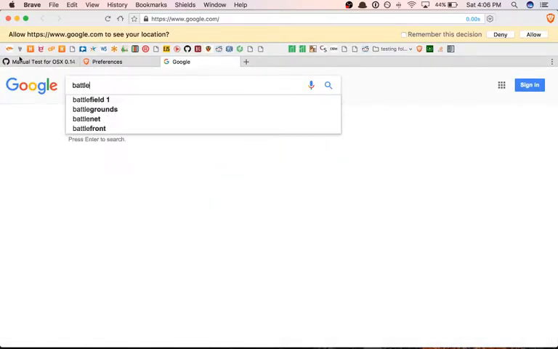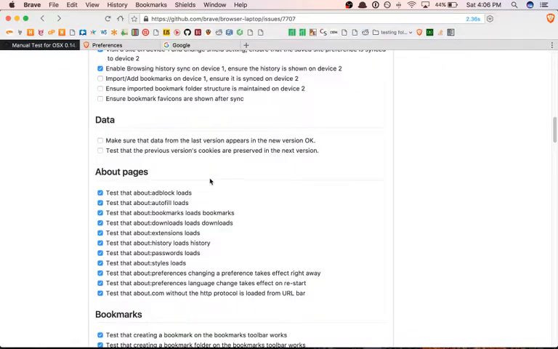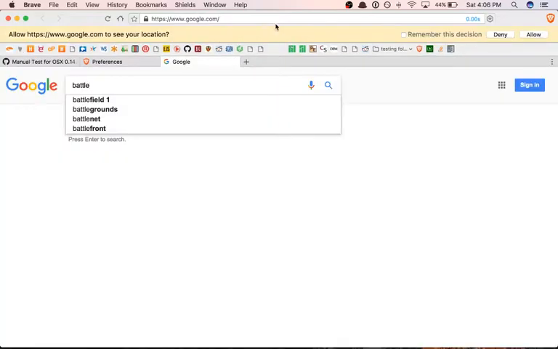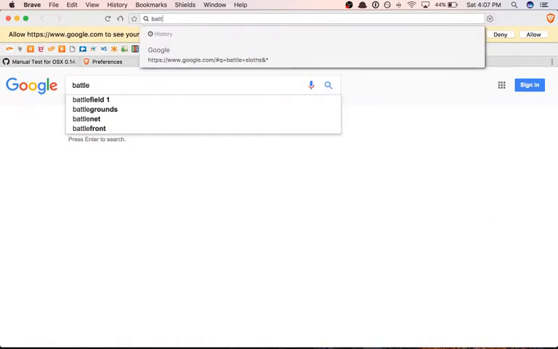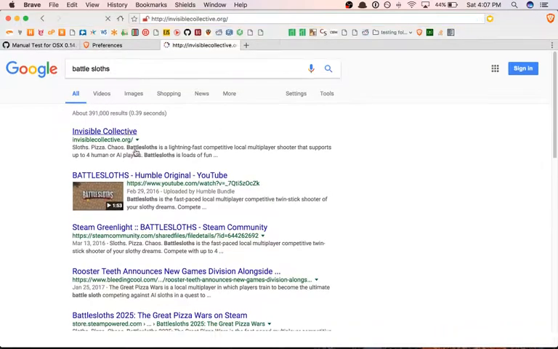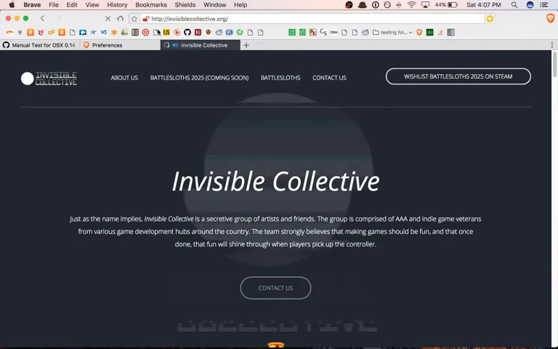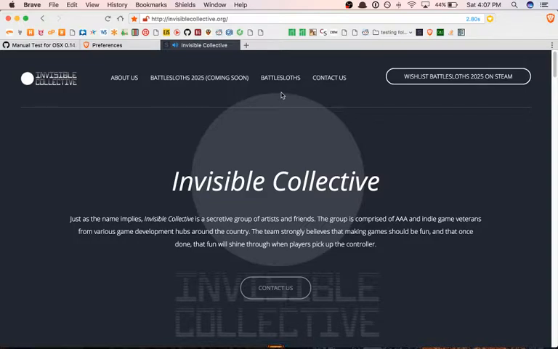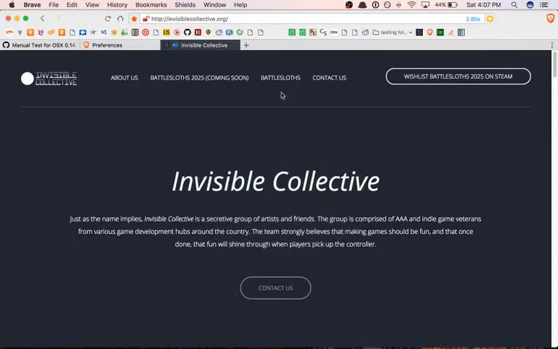So actually, let me go back here. It says import/add bookmarks on device 1, ensure it is synced on device 2. So what I will do is I'll go ahead and add this as a bookmark. And I'm going to go to my bookmarks on my second device here.